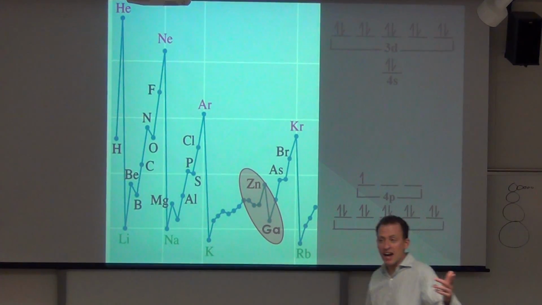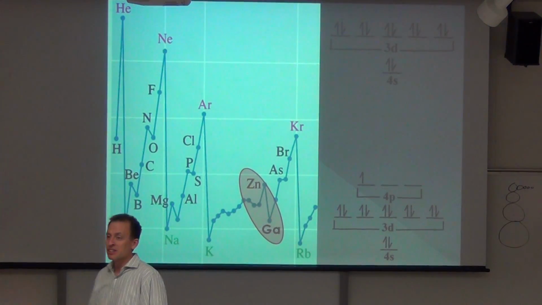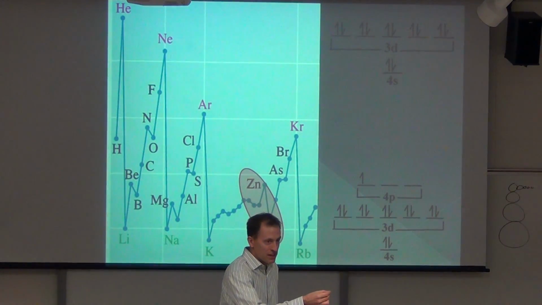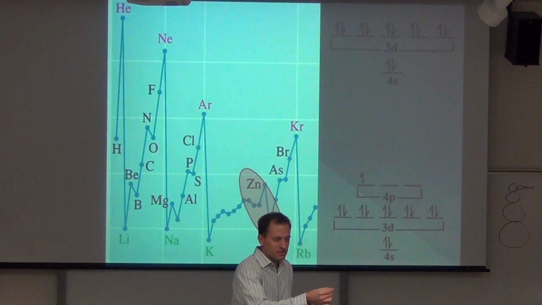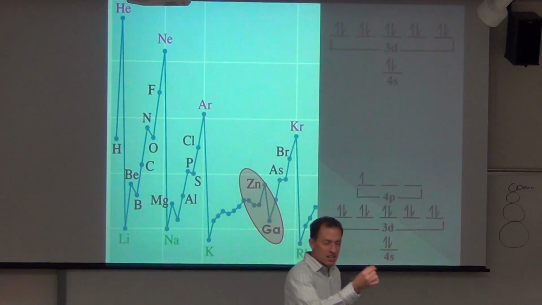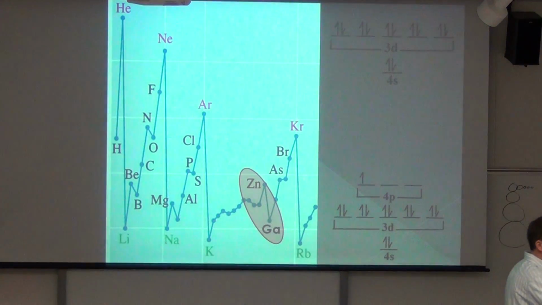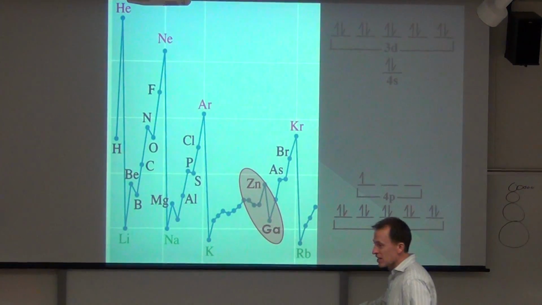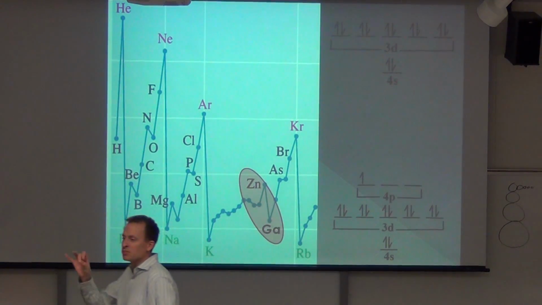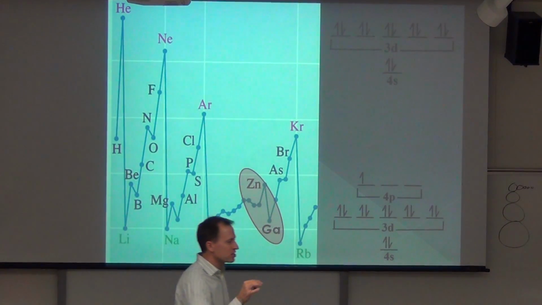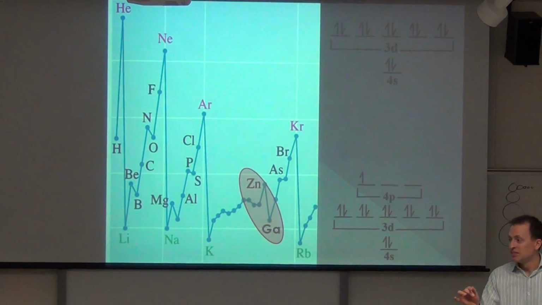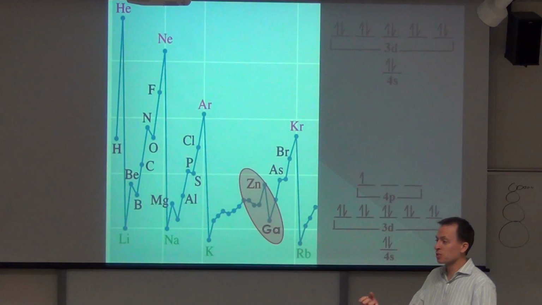Shielding effect. Due to the fact that the electrons are further away, and here's a good way of phrasing it, there's an increase in the shielding effect. The electron in the 4p is further away, and there's an increase in the shielding effect, which makes the electron from the Ga easier to remove. It's always about easier and more difficult. You never say want. You never say making a full whatever. It's either being held on easier or it's being held on tighter. There's a stronger pull or there's a weaker pull.